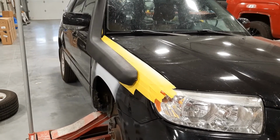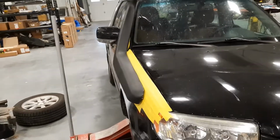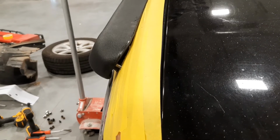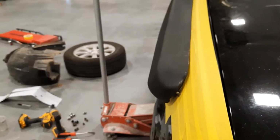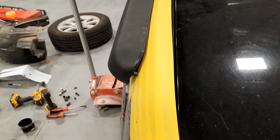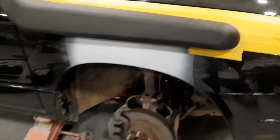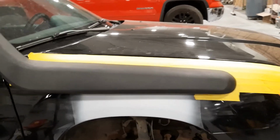I got the snorkel held on with just two of the studs, so it fits fairly nice. Right here in the front, it doesn't fit too good. So I think as I tighten the bolt, that'll pull the fender out a little bit, which will deform the fender, which I just fixed. But the snorkel will cover it.